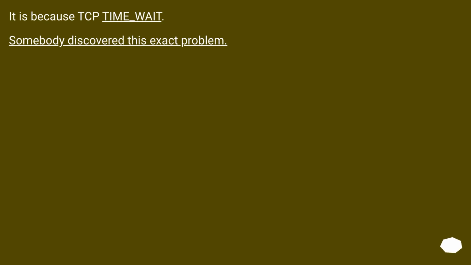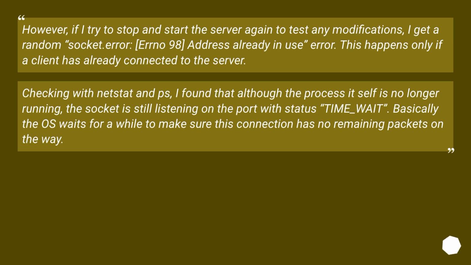It is because of TCP TIME_WAIT. Somebody discovered this exact problem. However, if I try to stop and start the server again to test any modifications, I get a random socket.error, errno 98, address already in use error. This happens only if a client has already connected to the server.